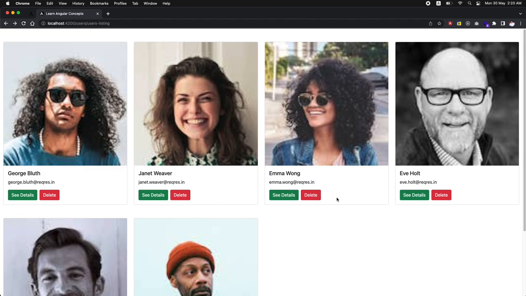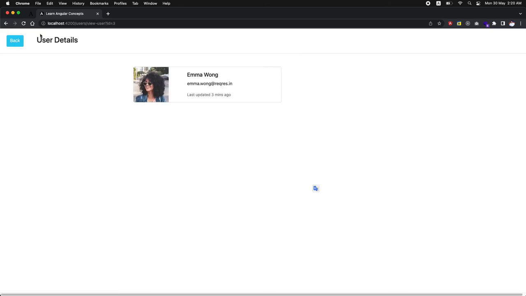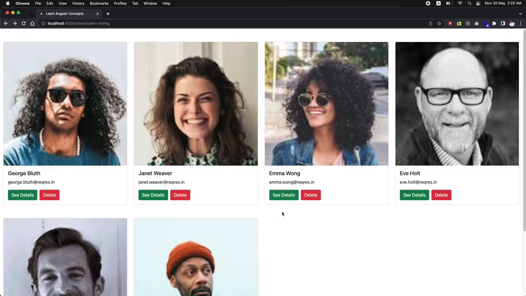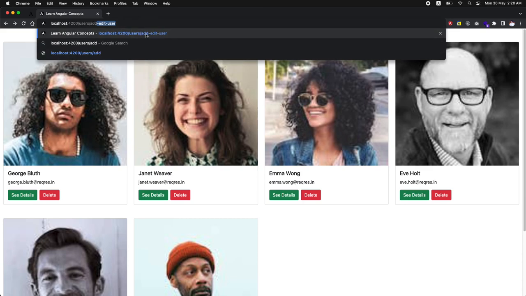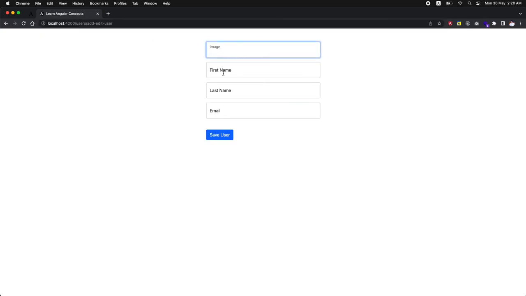Once the user clicks on that update details button, the data for this Ima Wong will be pre-populated inside this page, on the edit user page, and that user's data will be coming and pre-filled in the form here.